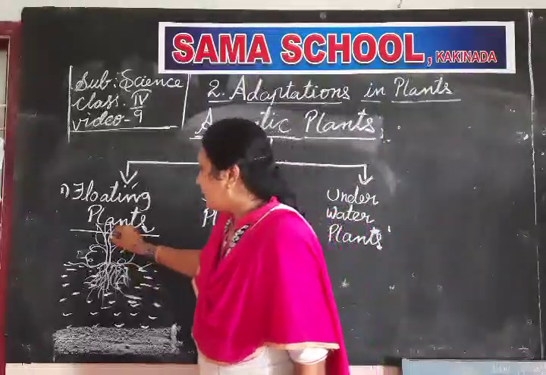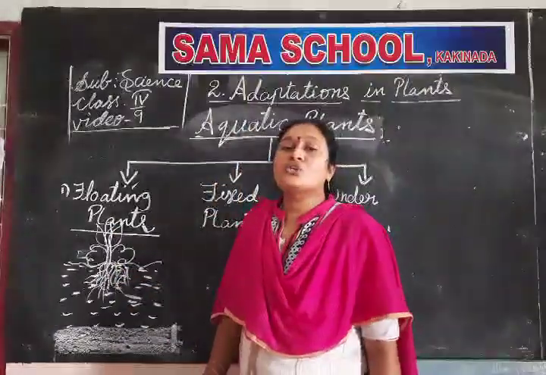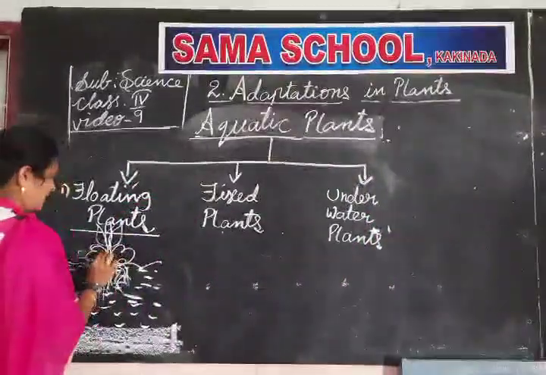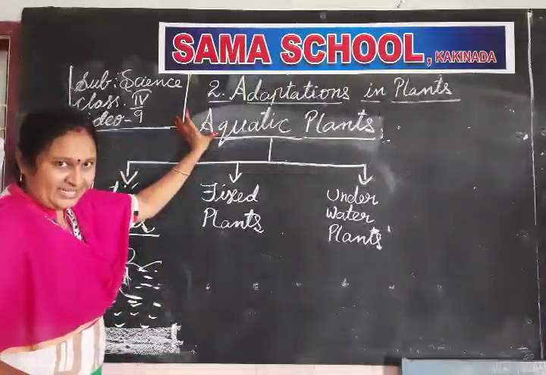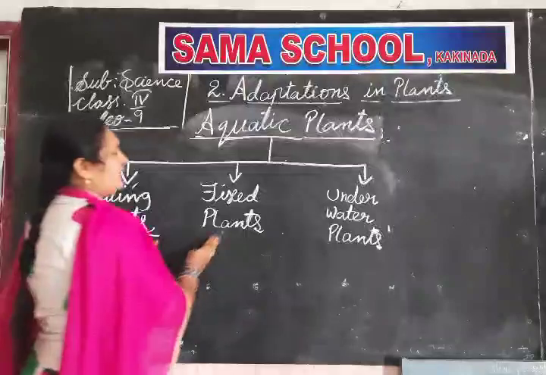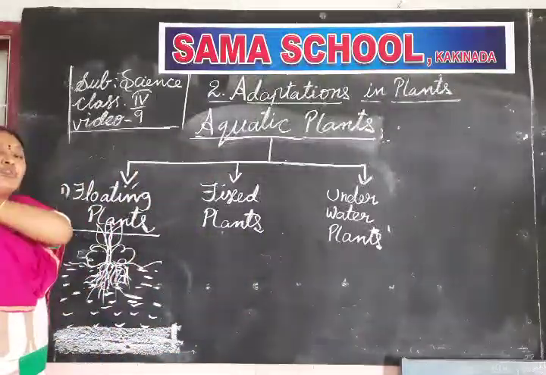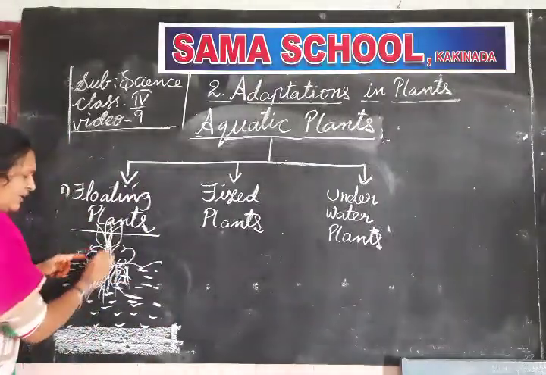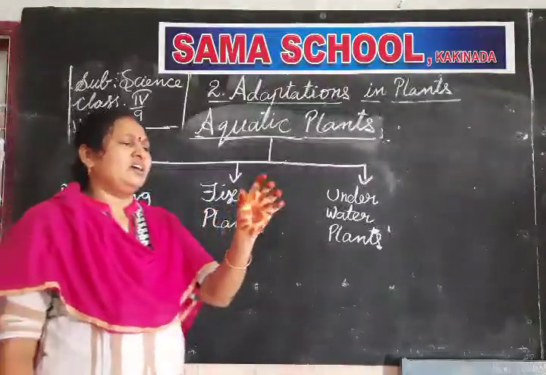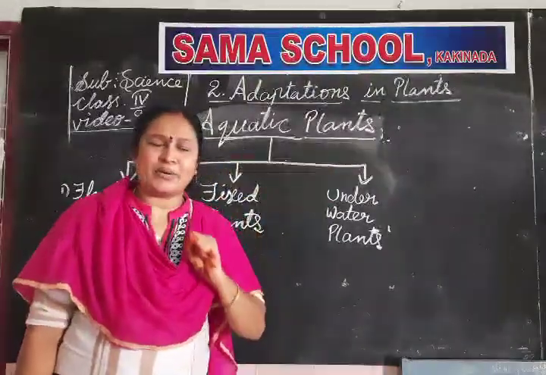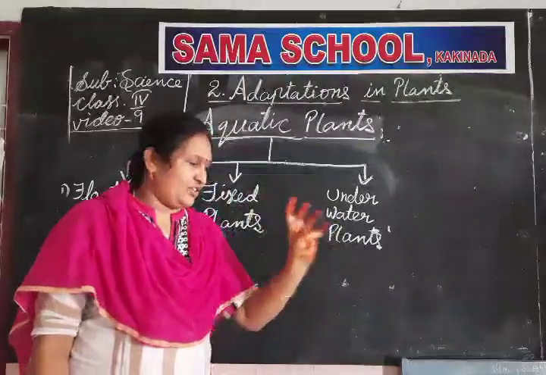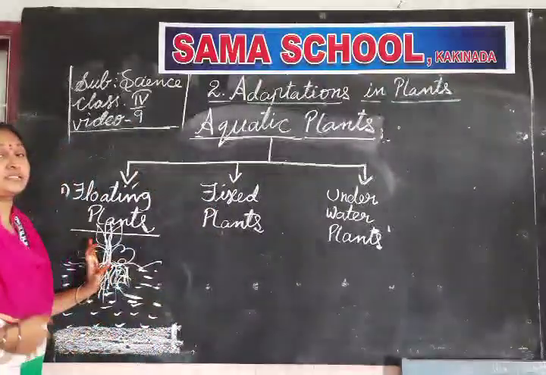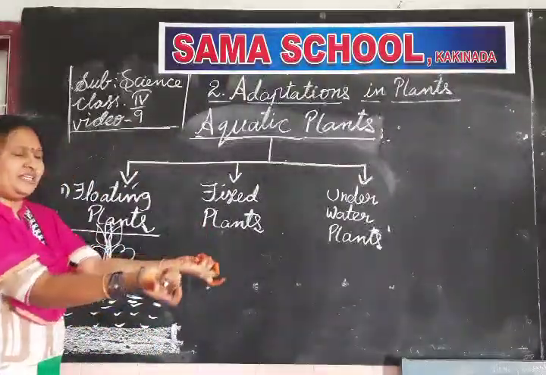And the next one, these plants have hollow stems, spongy stems, with small holes. As in the previous video about aquatic plants, whether floating or fixed underwater, all these types of aquatic plants have very lightweight stems, and if you touch them they easily break. Terrestrial plants have very strong stems, but these aquatic plant stems are very lightweight, and if you touch them they easily break.